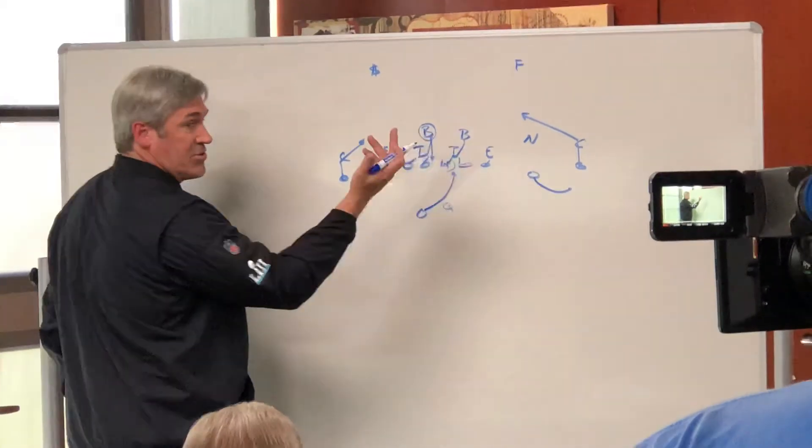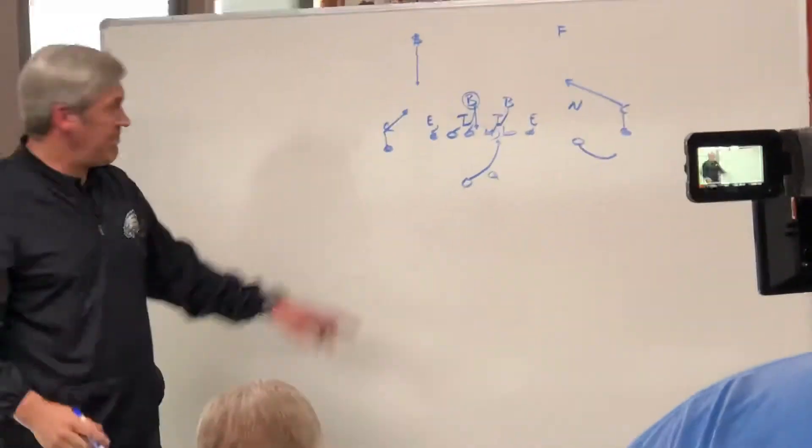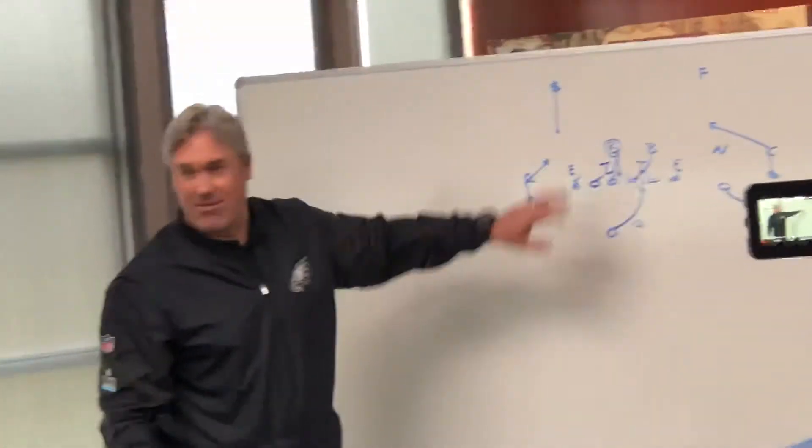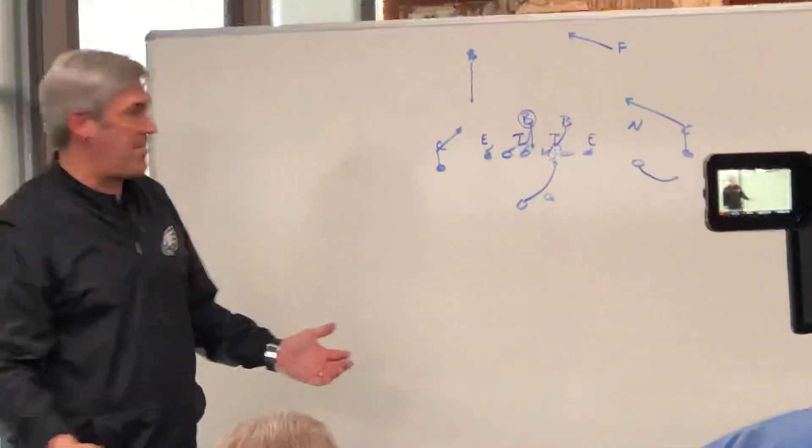He'll be the white linebacker though in that situation. So that's him. So we know as a quarterback, this safety is going to fill. Somebody has to take this spot right here. So what we know is we're going to get rotation to the front side. So the quarterbacks know that pre-snap.